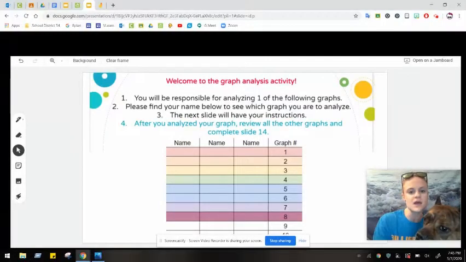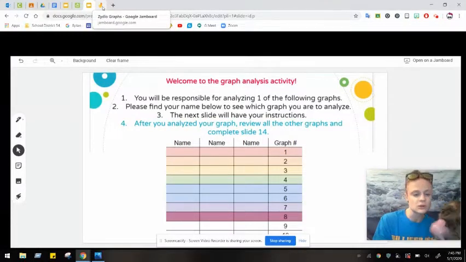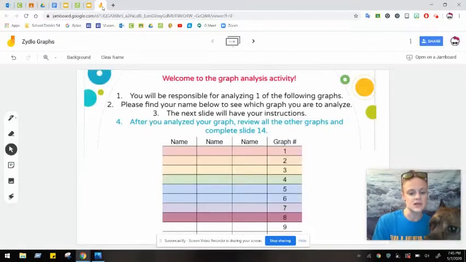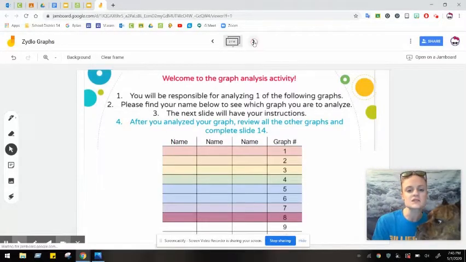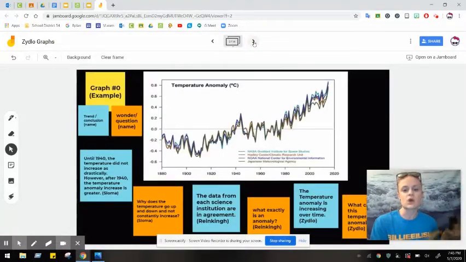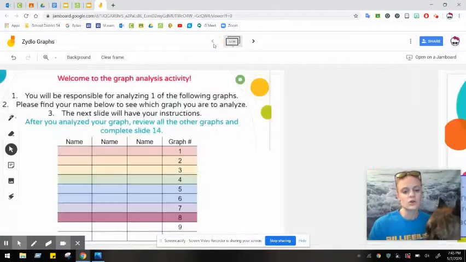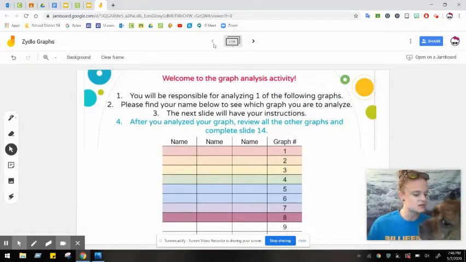So let's take a look at what Jamboard looks like. You will see your name and one of these graph numbers, and then you're going to toggle on the top of the screen to go to each. The eighth grade teachers did graph number 0 together. You can see that we were able to add a post-it note with a trend conclusion and a question, and we included our names. You're going to click on this little sticky note here to add to a page. So first thing you need to do is find your group. You're going to go to that graph, and you're going to analyze it and figure all that out.